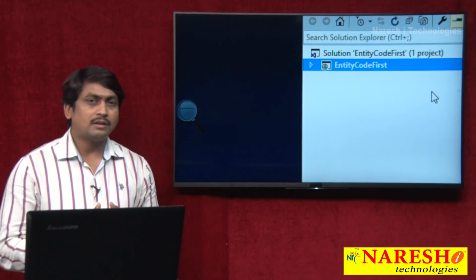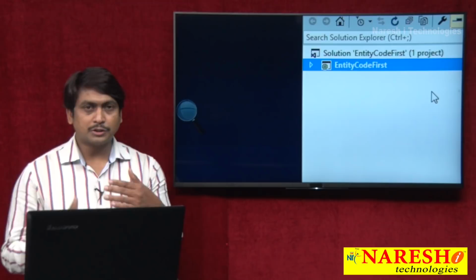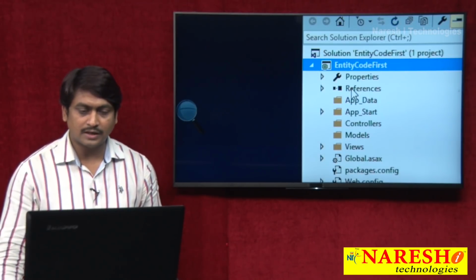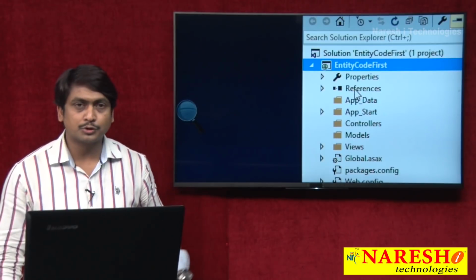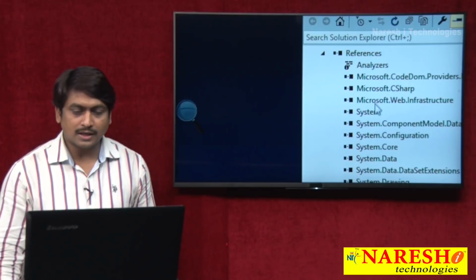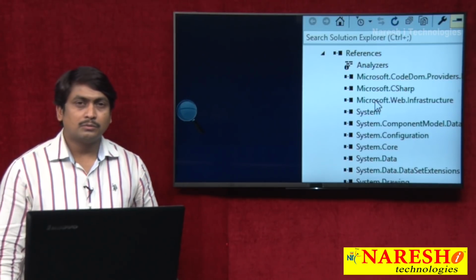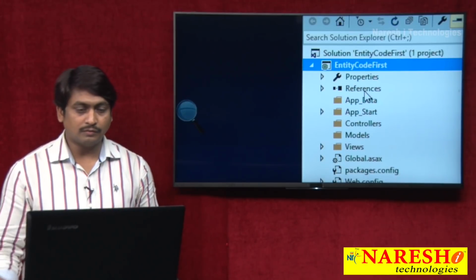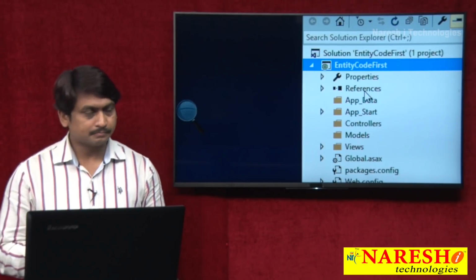You can see in the references of this Entity Framework code first approach project that there is no Entity Framework initialized. So, you have to install Entity Framework in order to use it in an empty application.